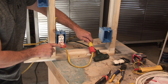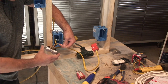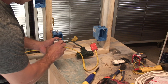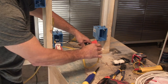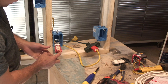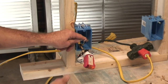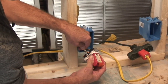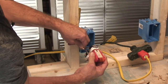This plug doesn't have a ground — and look, it tells me that I have an open ground. I disconnected the neutral side, so now we're going to plug this into the wall. You see how it's lighting up on the very end? That's telling me that I have an open neutral. If I take that neutral wire and carefully touch it on here, everything lights up right. I take it off — you see what happens?